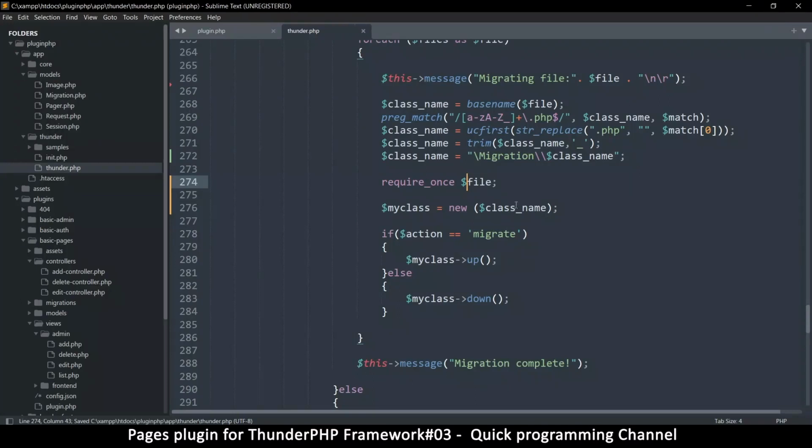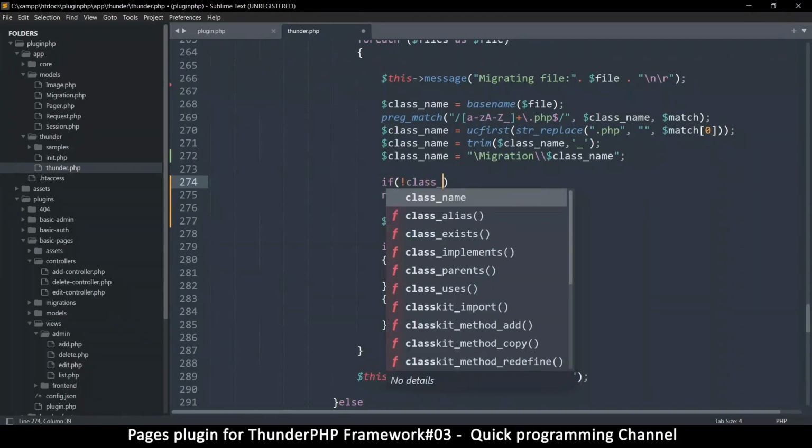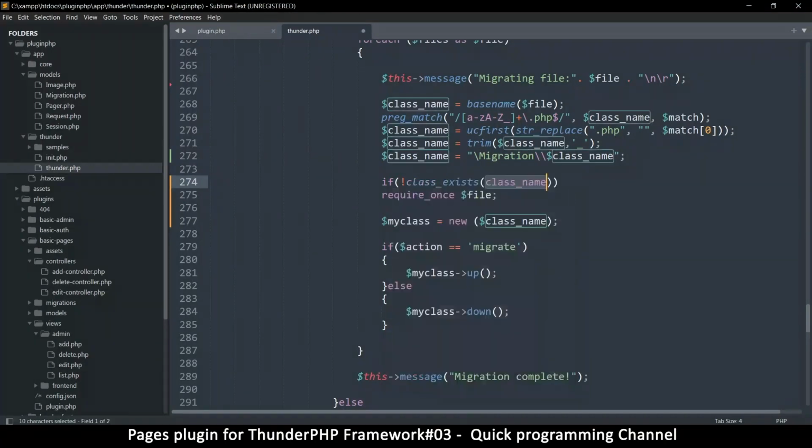Now, the reason I'm doing this is because it's very possible that you have, let's say, a users table. I don't know why you'd have two names, but it's very possible. I've had a project where it was like that, and it was a problem. I couldn't migrate files properly. So in case for some reason you have that, because they are all in the same namespace, right? There's a function in PHP called class exists. This one right here. This one does check for a class if it exists.